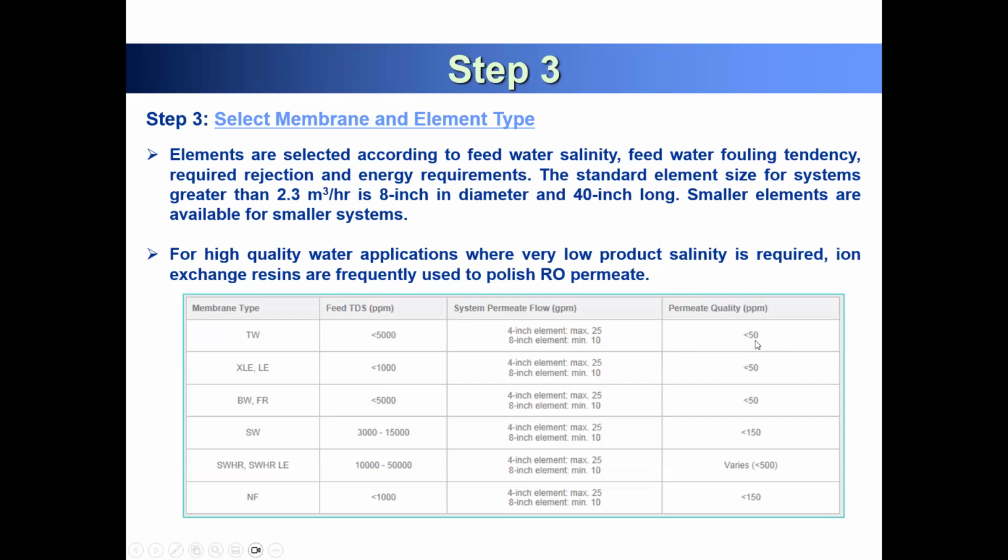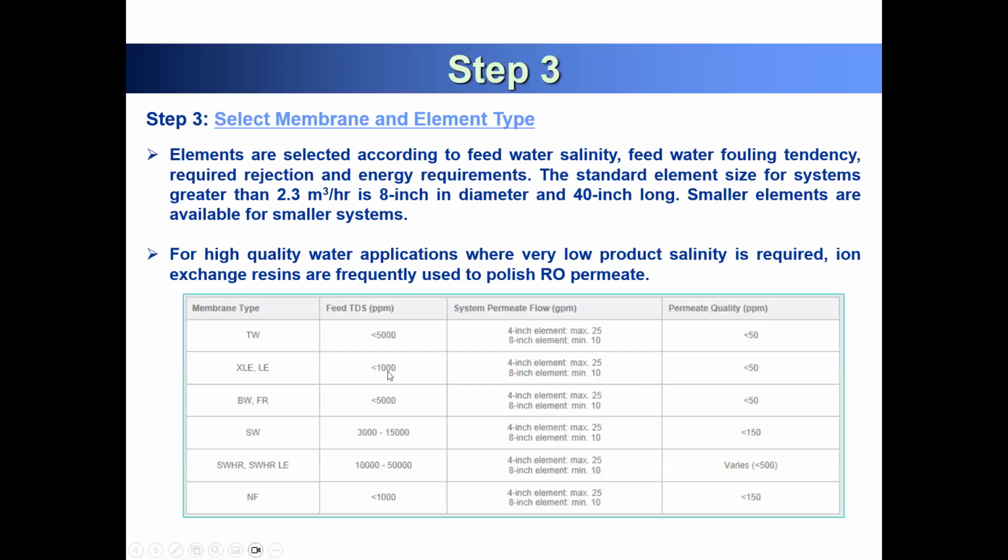Permeate quality will be less than 50 milligram per liter. Similarly, BW, brackish water, and FR, same as TW, 5,000, and they have very similar performance for permeate quality.